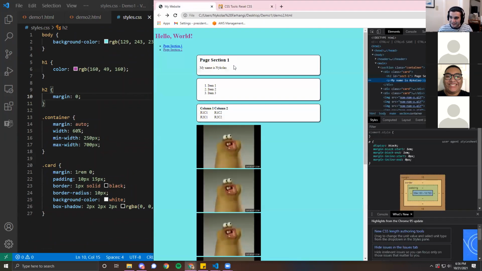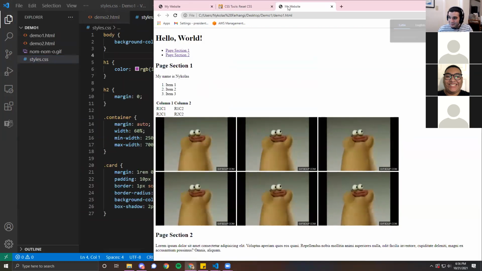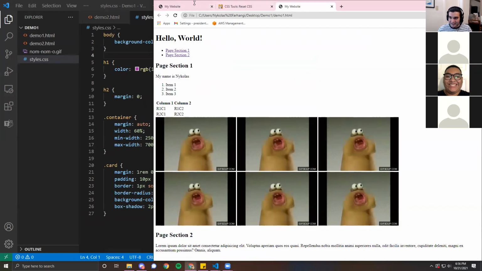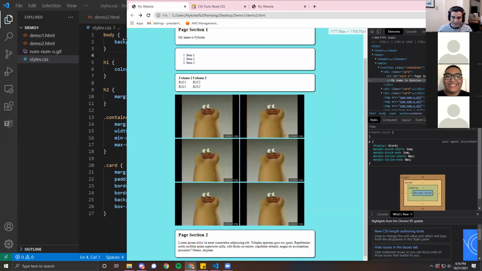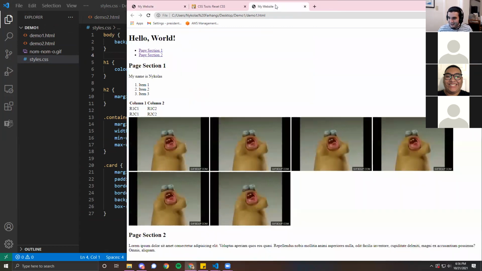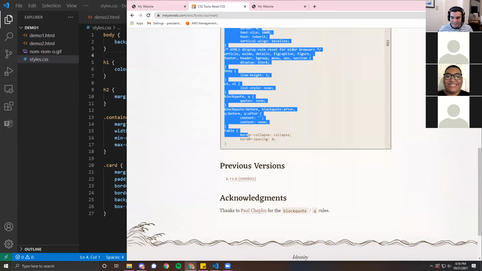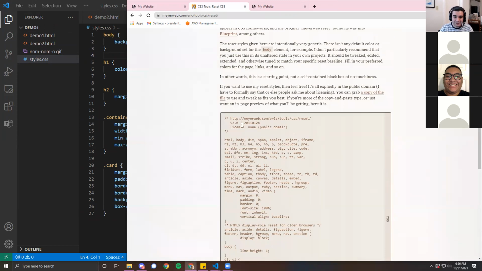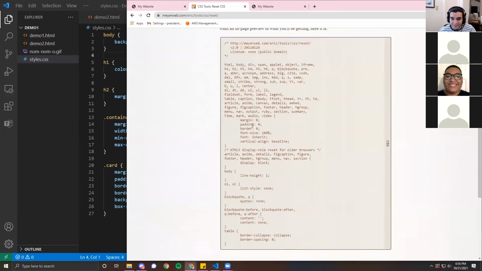As we were building this, I'll pop back open that first version of the demo. Keep in mind, this is the same website. We didn't change very much besides adding a little bit more organization. But this is exactly the same HTML code that's being represented, and it's crazy how powerful CSS can be in terms of how much you can change the website. But as you can see, there's a lot of styling that happens by default with HTML, and it's not very pretty. So what people will do is they'll have one of these reset sheets and import them into their project just to clear all the default stuff and give you a little reset from all the default styling.